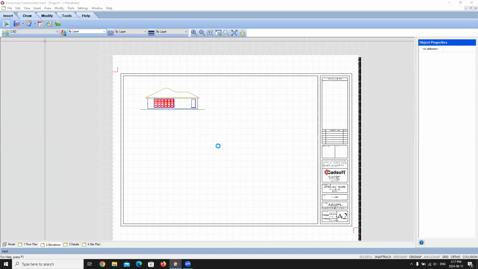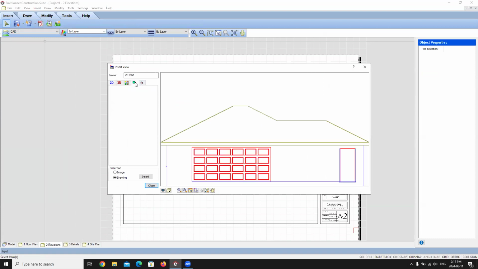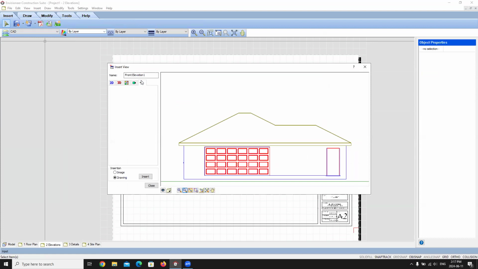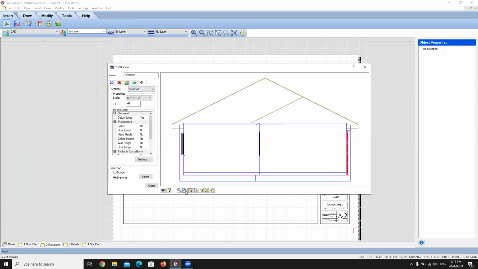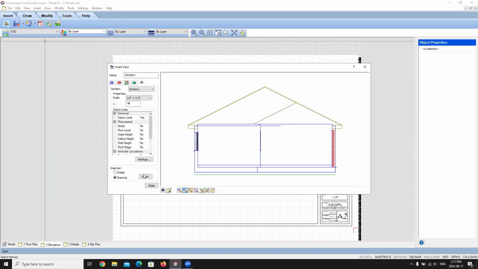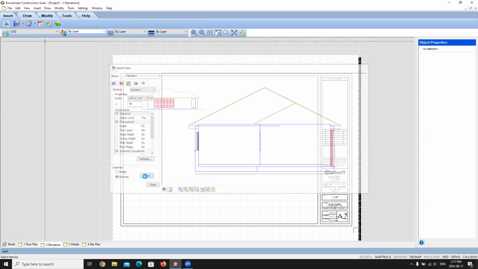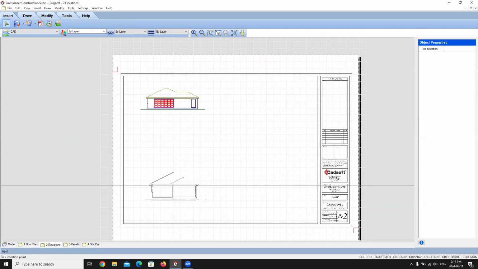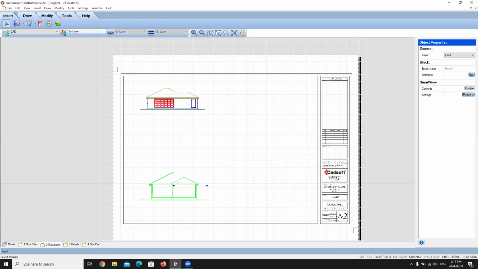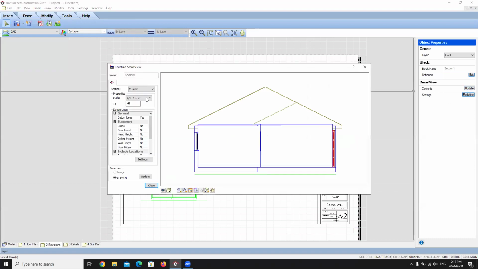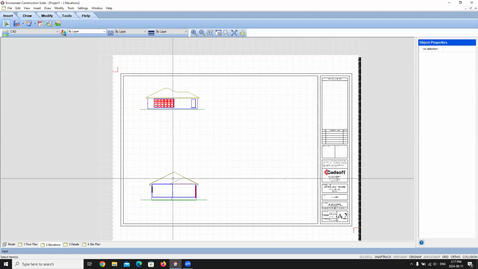I would go into define smart views. We're going to say section. We're going to zoom out. Section. We're going to zoom out. And then we're going to say 1/4 inch. We're going to say insert. And we're going to place that in. Update.